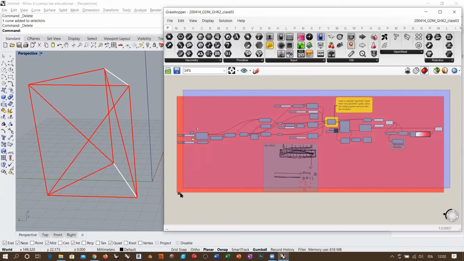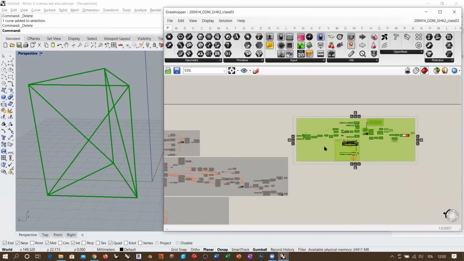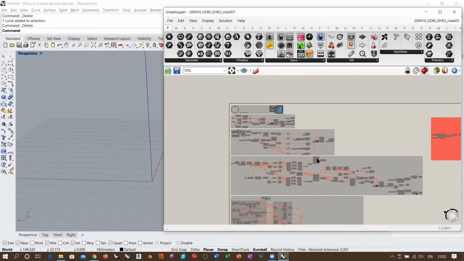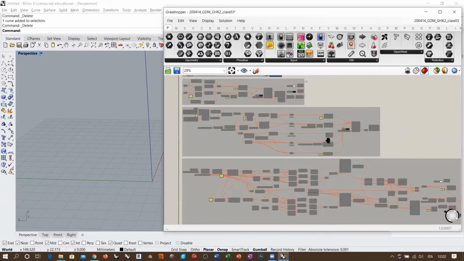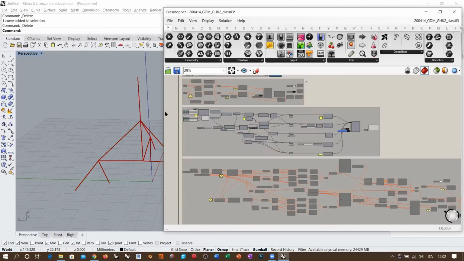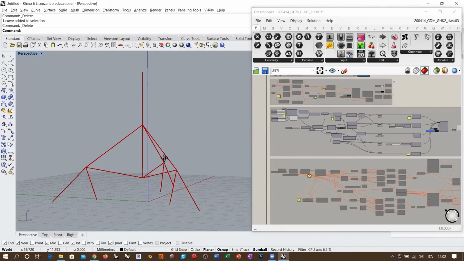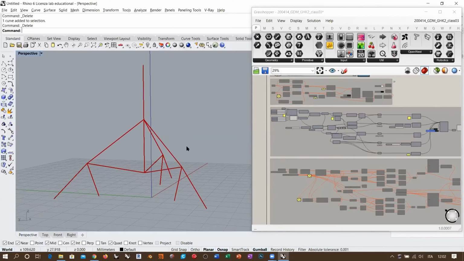So as there is no further question, I will turn this off, disable all this part here, and move to the next one. Now, the next one is a replica of a system that was created in an exhibition last century.